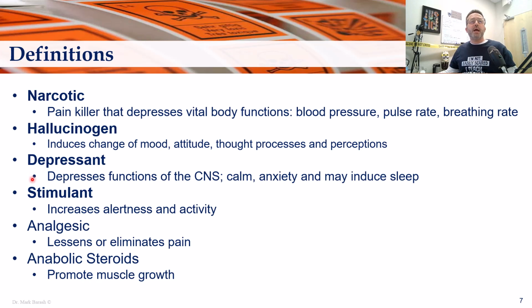The drugs known as stimulants, as the name suggests, can stimulate bodily functions by increasing alertness and muscle and brain activity. The drugs in the traditional analgesic category are rarely abused unless they belong to narcotics, which have a very similar effect to analgesics, just being more potent. And lastly, the anabolic steroids are natural and semi-synthetic hormones which promote muscle growth and can be abused by bodybuilders and professional athletes to increase muscle mass and stamina.